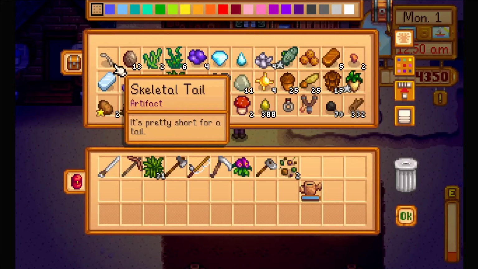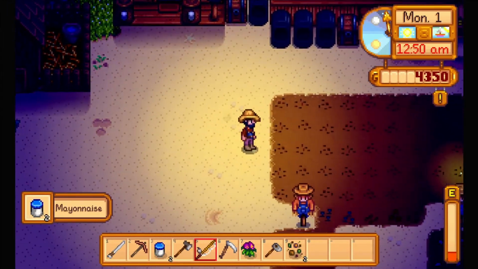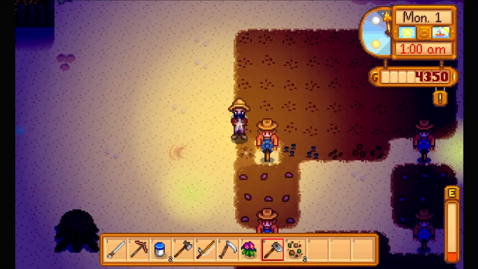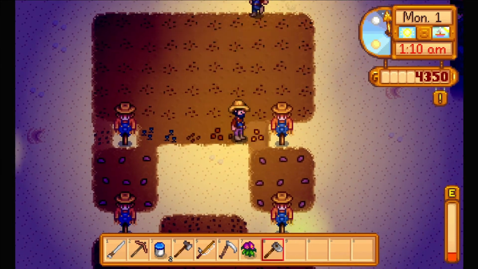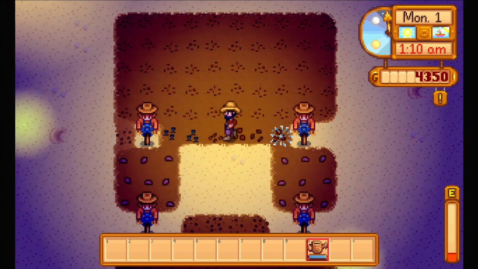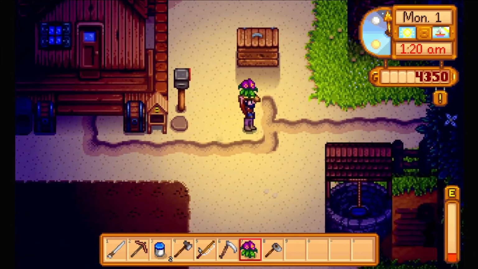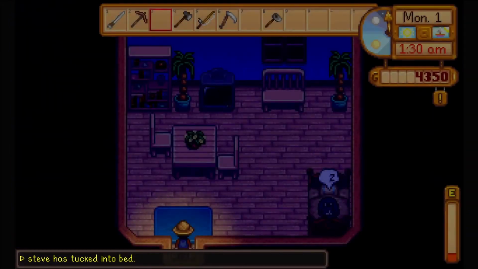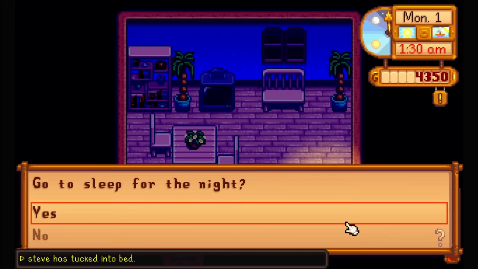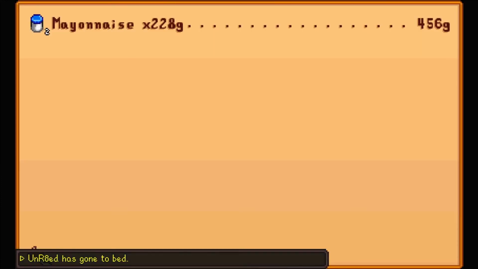I don't know why I've gone to that one. I will though, put this down here. There. Sell that. And that'll be today's episode. So yeah, we'll see if we actually get anything. I doubt it. Just a tiny bit of money. See, the mayonnaises are making us quite a nice bit of money anyway.